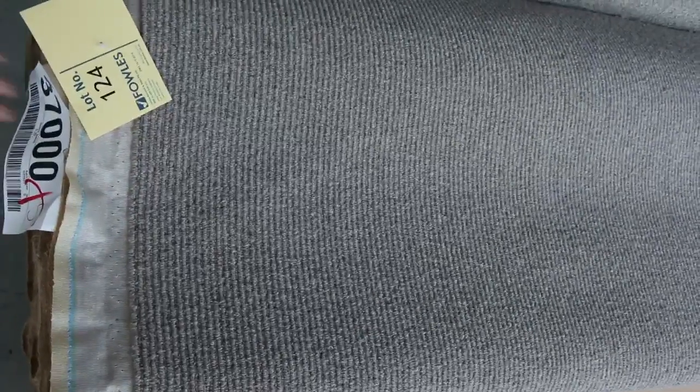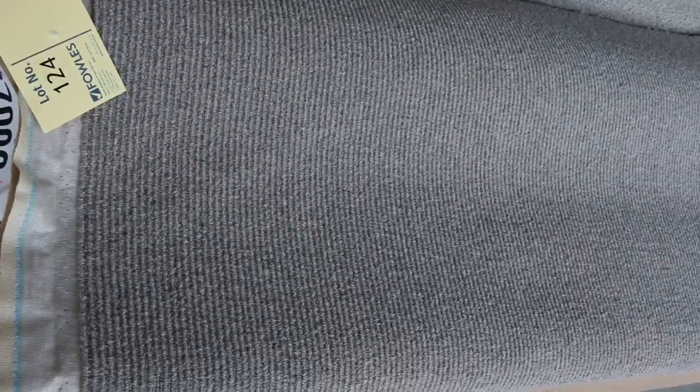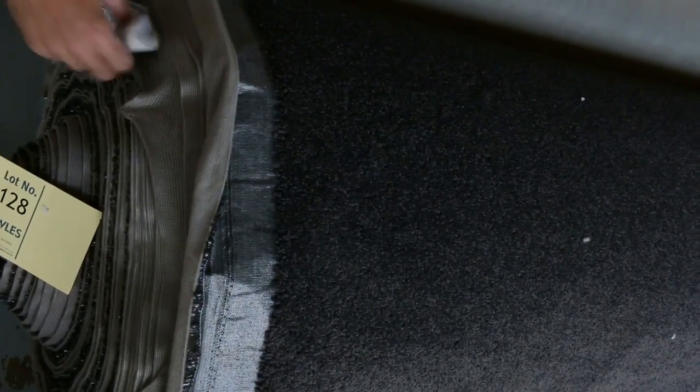Then on to the bigger rolls — we've got some really nice ones. Lot number 123 and 124: a couple of rolls of nice quality wool carpets — it's a wool sisal. I've got a 20.2 metre roll and a 5.7. This carpet is normally up around about $150 a metre, and I reckon tomorrow they'll sell for around about $30 to $35 — over $100 a metre off. Have a look at these nice twist piles, nice combination of two or three rolls. We've got some nice dark charcoal ones — really dark colour — it looks like a 45.2 metre roll.